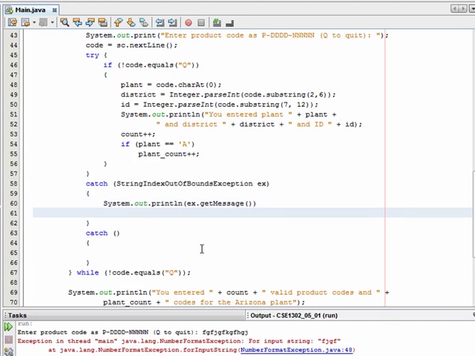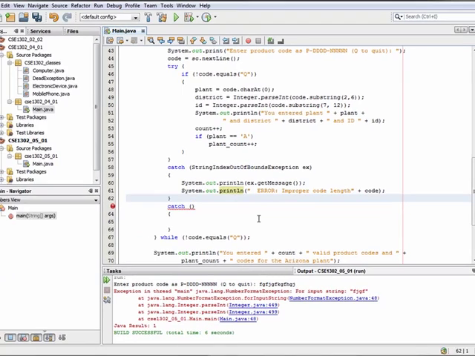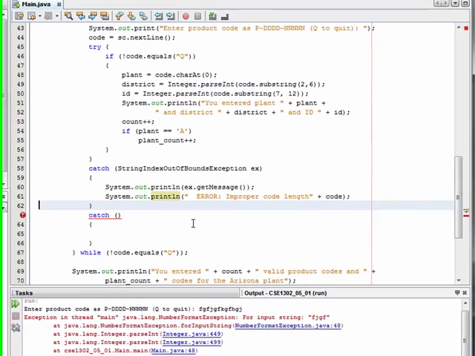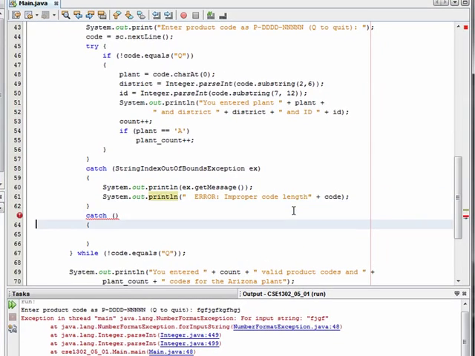I'm going to display the message that the exception had, and then I'm going to display that I got an error and say that the code that the user entered wasn't long enough and display back the code that they got.